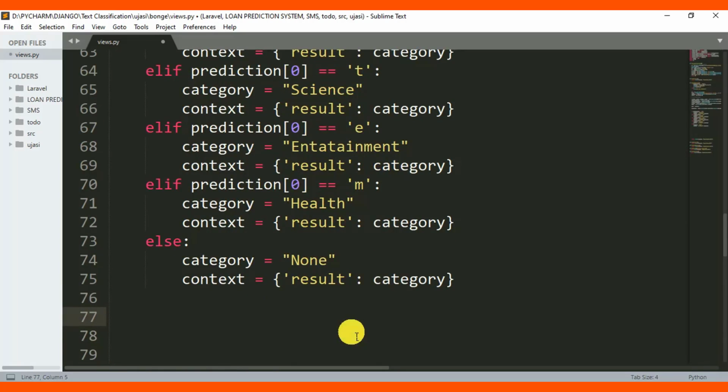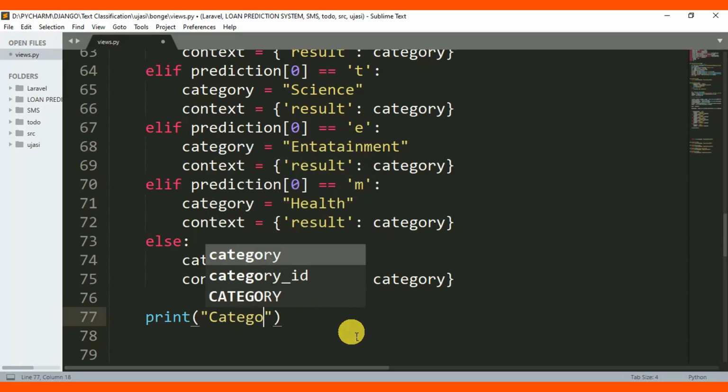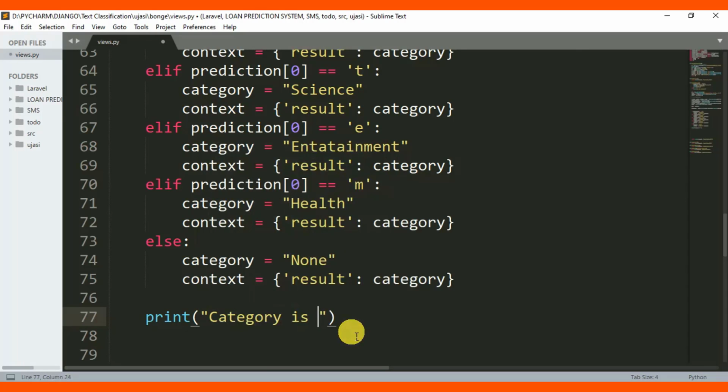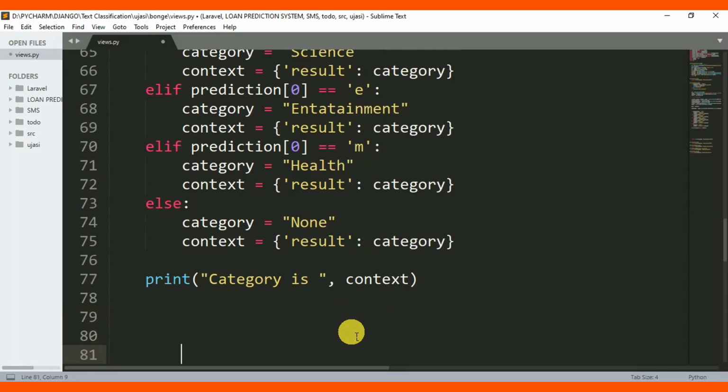So here I want to print the category. So category is equal to context.